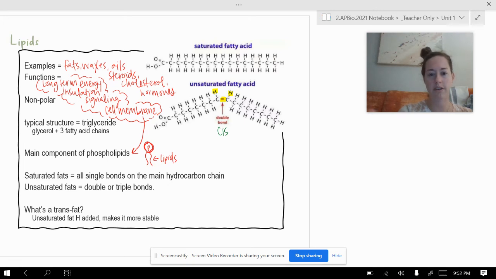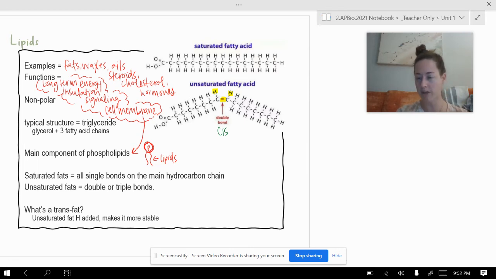If the hydrogen on the top here was down here on the bottom, it would be a trans bond, because you would have this hydrogen, this diagonal line going across. It's going to change this branch of the molecule. So that means that the fatty acid chains will be able to stack a little bit more closely to one another, which will make them more solid.